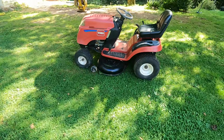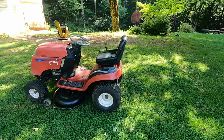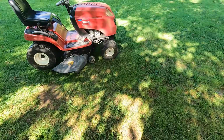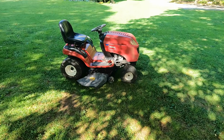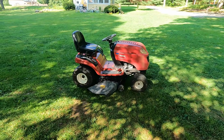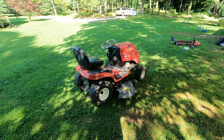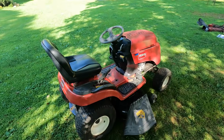All right, so pretty successful. We have the blades spinning when we don't want them to, but they're definitely not spinning at full blast. So that's good. I wonder if there's an adjustment on that to slide the belt engagement back so it's not always so tight. But the deck looks nice and even. It raises and lowers. This thing runs nice. We got a pretty good machine here. Just gotta figure this out.